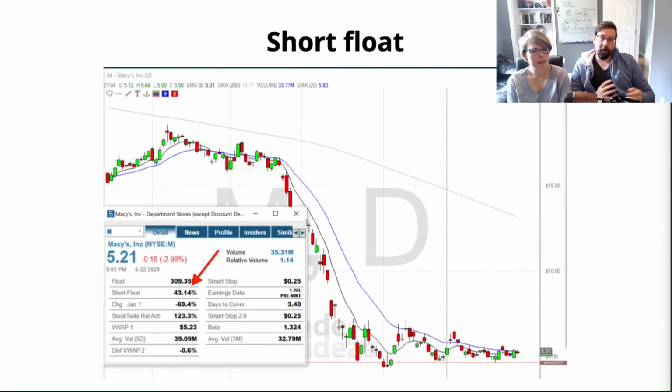And then I take a look at it and I say, okay, it's got a pretty big float too. So I know there's a lot of liquidity out there. And then I say, well, look at that short float. So that's when, if I did my scanning and I found 30 descending triangles that I wanted to play, that would be the thing to say, play Macy's over something else. Because I know that there's that potential catalyst of, if the descending triangle causes a pop, then all of these people are going to have to come in and buy.